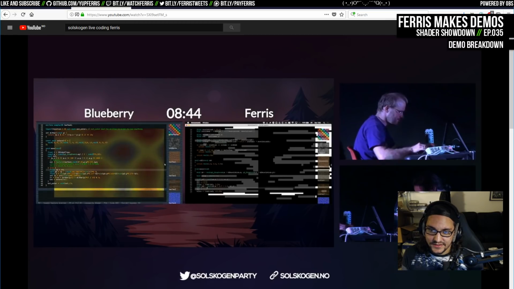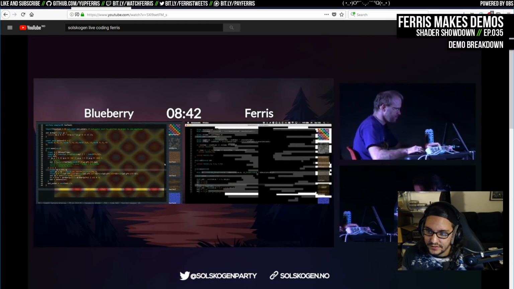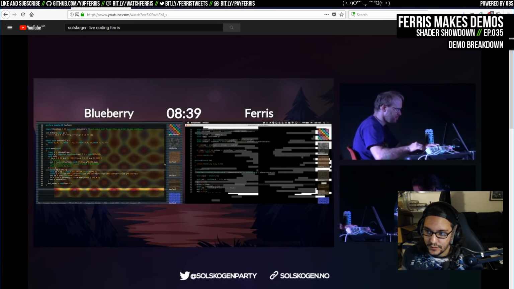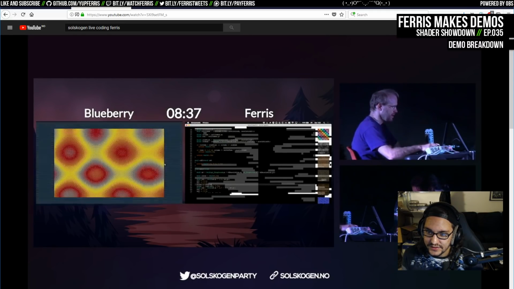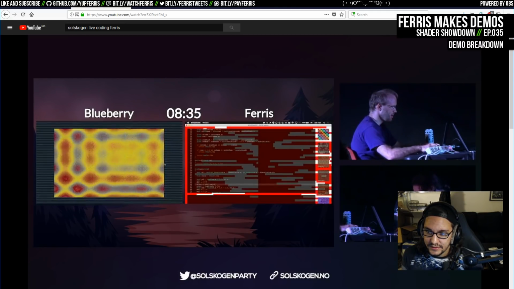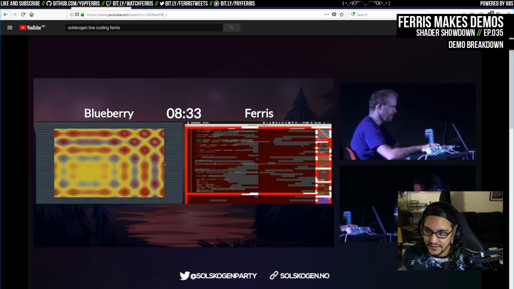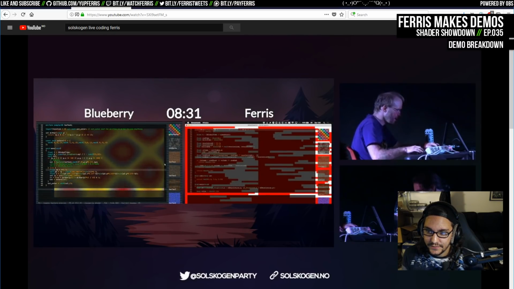So now I've got my text writers, and we're 8 minutes in, and I still have to hopefully make this look more like text, but I think at that point I might even just start doing the other effects. Yeah, that's actually what it looks like I'm doing. It's just doing the effects behind it.